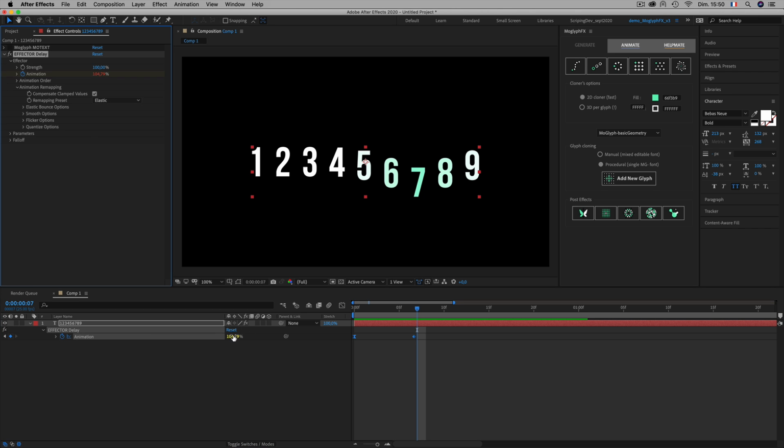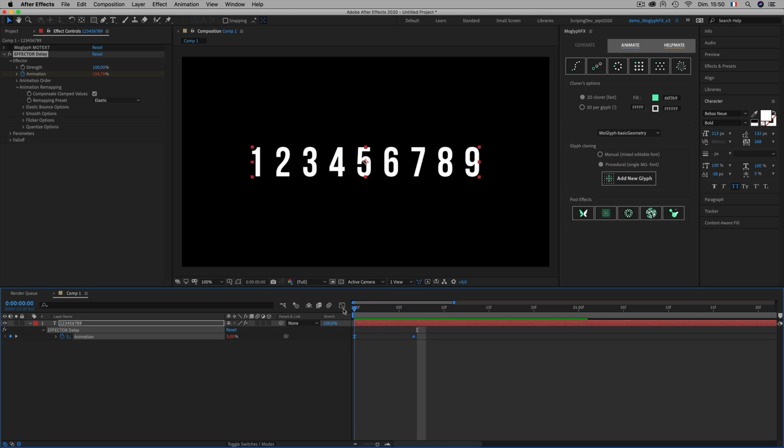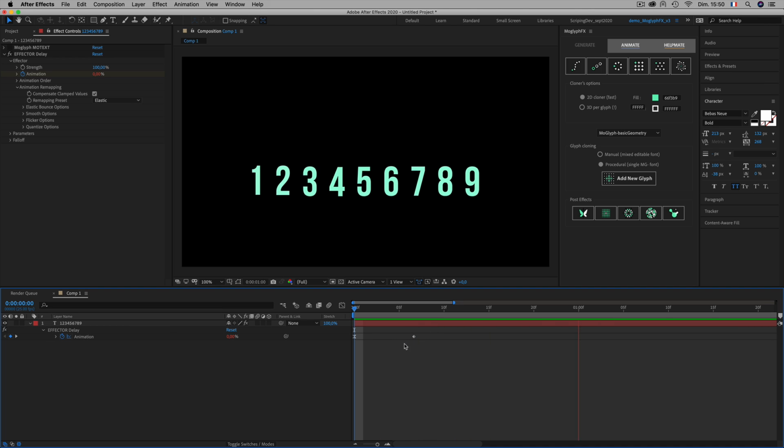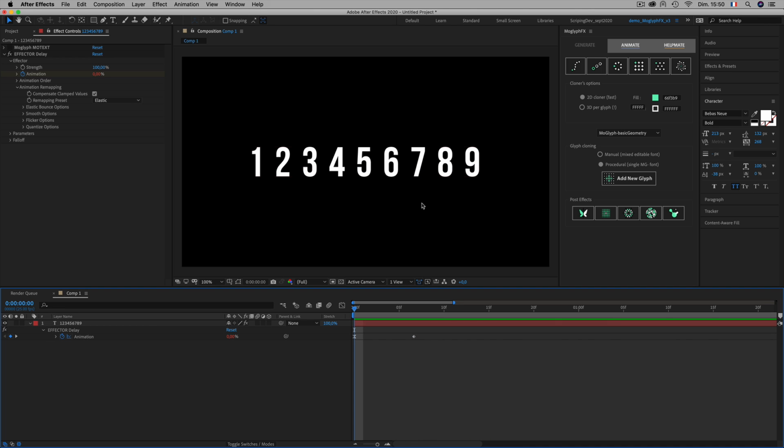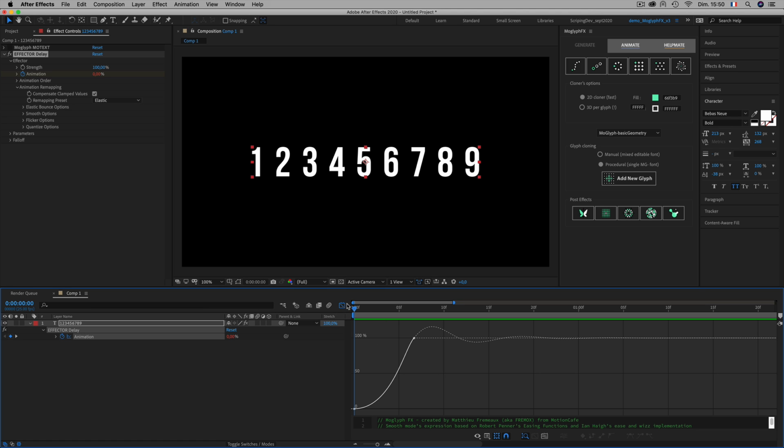So if you leave that at its default, you can see that this is an elastic preset. And this is why you have this nice animation here with a nice springy motion. But you can do other kinds of animation. So if I click on my animation and see what happens in the graph editor, as you can see, the elastic does exactly that.